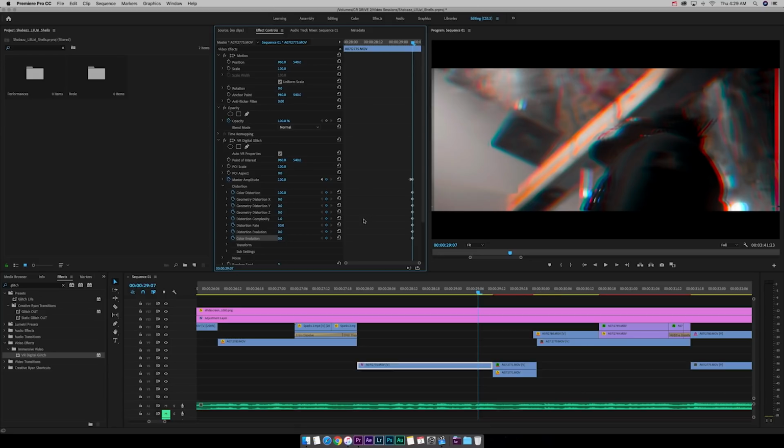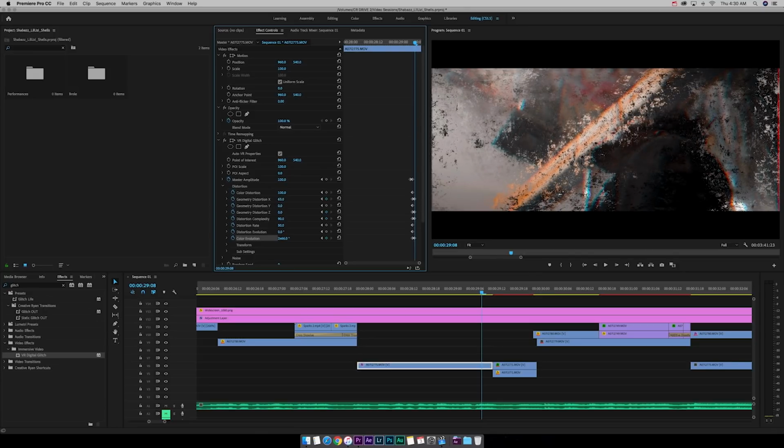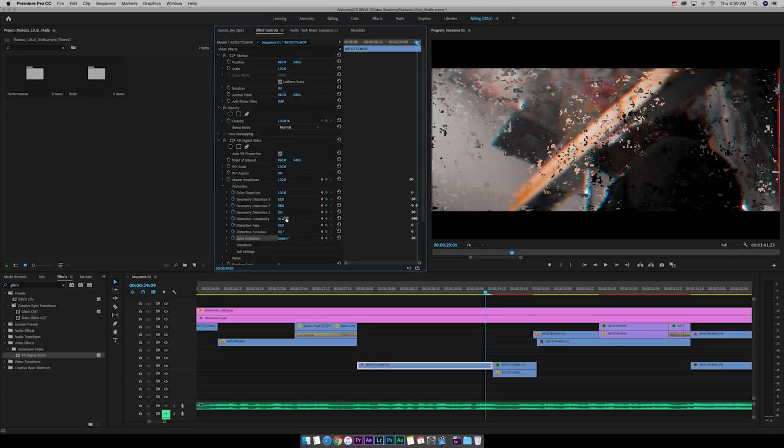I want to go to the next frame. So we click right over 1. I'm going to do color evolution. See how it makes it go back and forth like that. And let's add that distortion complexity, and then let's add that. That's kind of cool, I like that. And let's move forward 1 more frame.